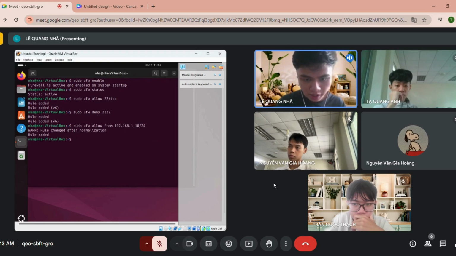And if we want to deny the connection from one IP address, we use this command.